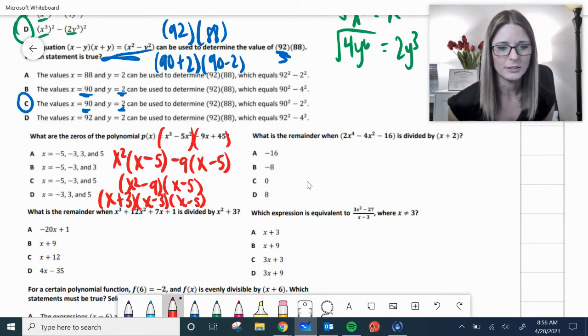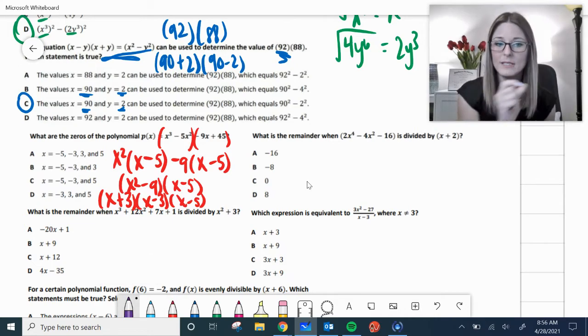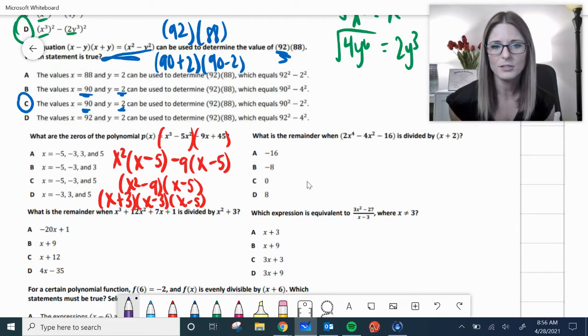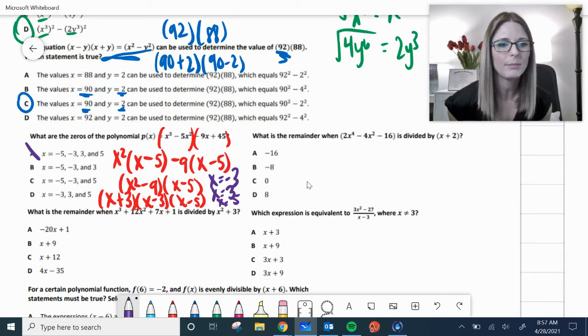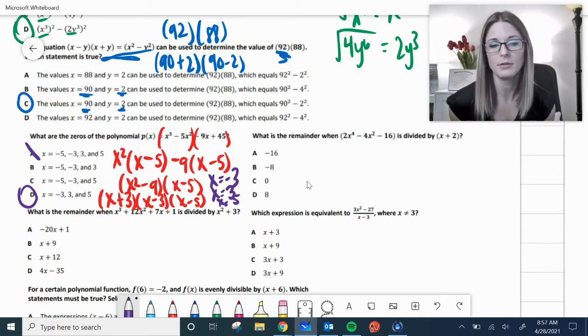But now that I've got it factored, I would set each of those individually equal to 0. My first binomial, when I solve it, gives me -3. My second binomial, when I solve it, gives me +3. And then my last one gives me +5. So, we could have knocked out A. A had 4 answers, right? We could have knocked that one out. Okay, so we have positive and -3 and a +5. D? Double checking? Yes. Go slow, right? Those signs matter.